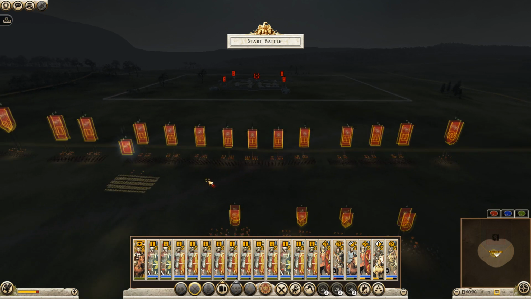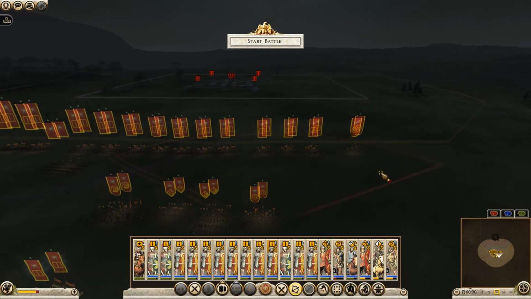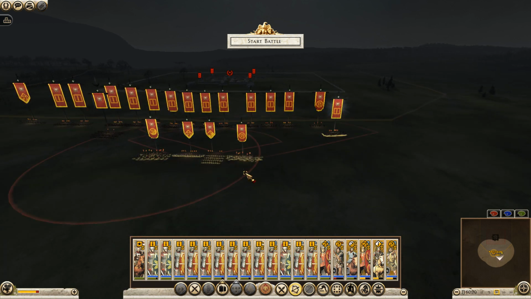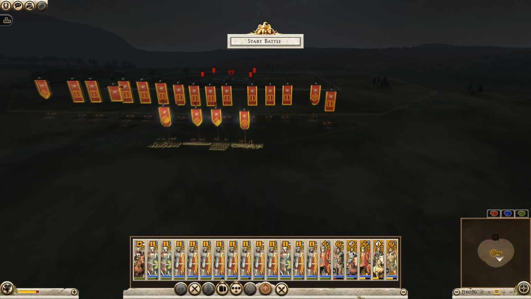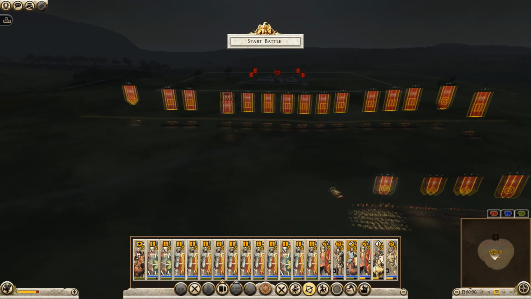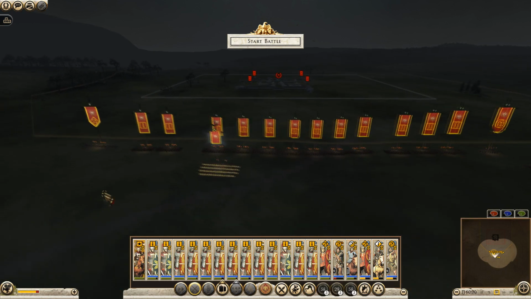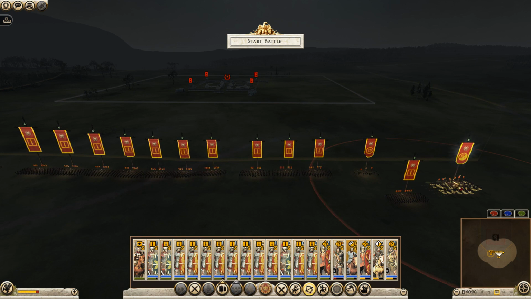That effectively means I've only got one set. You can come there. I think I can use the cav, wherever the general is on this flank, cav on that side.